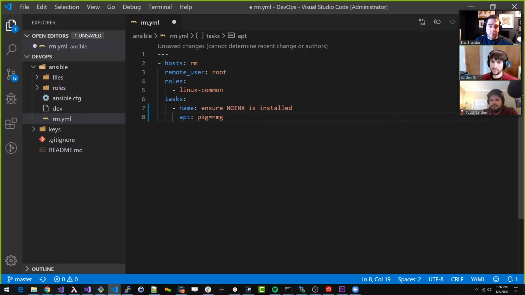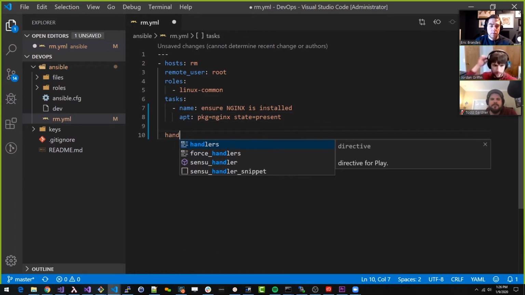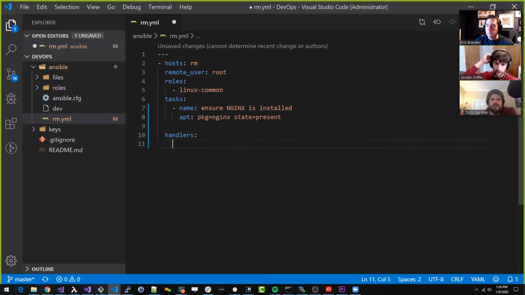Okay, so if we want Nginx, I mean, the easiest way to apt-get install this puppy, right, is this. We probably also want a handler to restart Nginx. Is that true? Do you think, Jordan? Like anytime we do anything with Nginx, we're gonna want to reload it, right? Yep. I think so. It depends how no-impact we want to be.